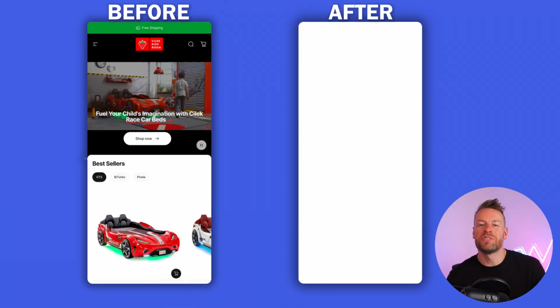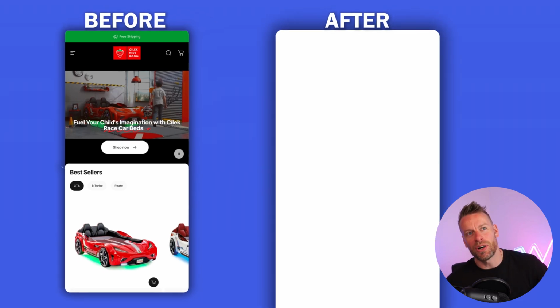Right, let's jump into this transformation. Okay, so as you can see, the before design lacked any serious conversion principles or conversion design principles. It was missing things like trust, credibility, social proof. There's no value proposition. There's not even a really visual call to action above the fold. So we changed that and we start with point number one.